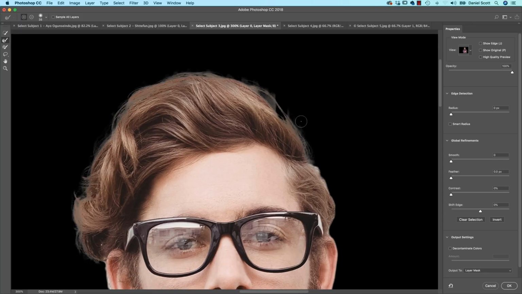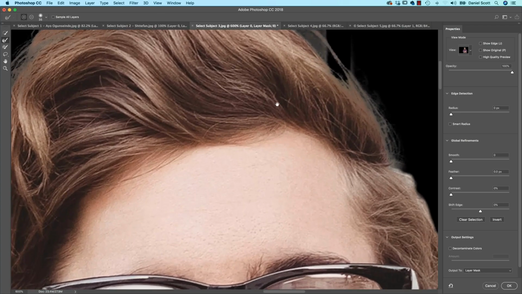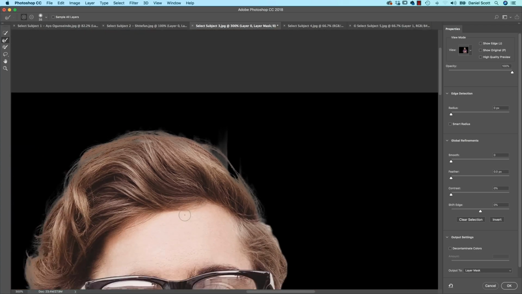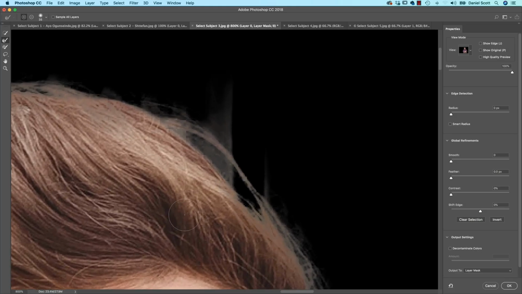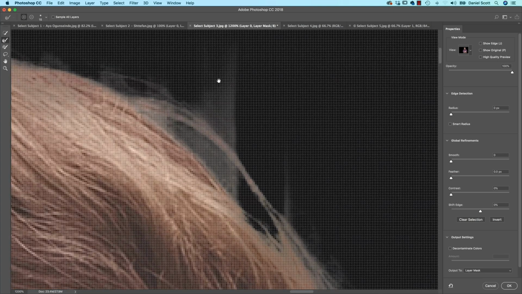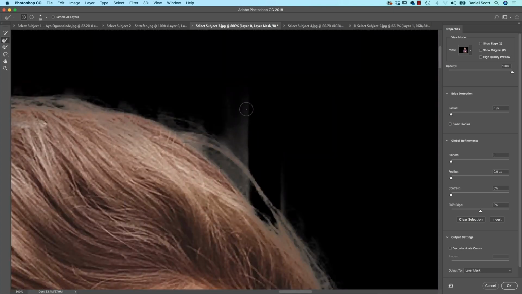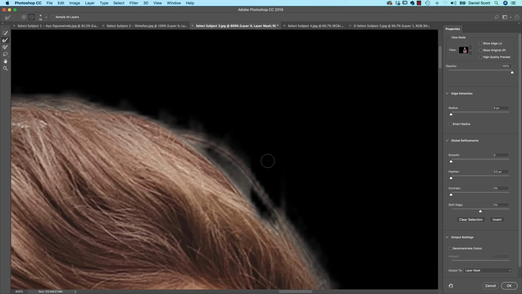Now, can you see here, this is a bit of a problem because there is a streak of wood that runs up there. That's what's giving us our problems here. So what we're going to have to do is get in super tiny. This is the way to get around these kind of issues. When I say get in super tiny, I say go get in nice and close. I'm holding down the Option key on my Mac, Alt key on a PC, and just get rid of these.